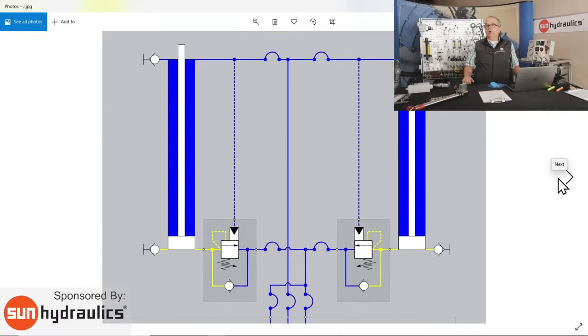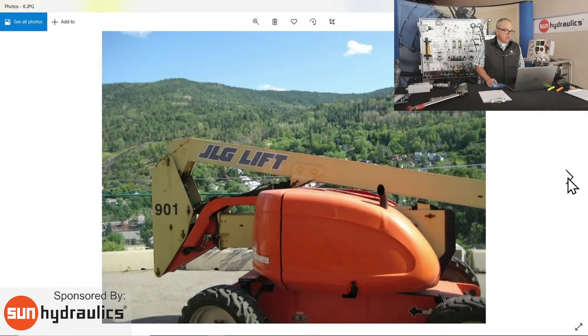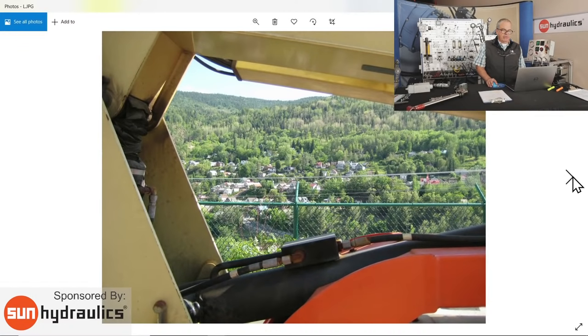Yes, it's probably not very often that you talk about the rod end, when you're lowering something down, as having a down pressure. But if a counterbalance valve is at the base, perhaps that is a useful term. Here's probably an application we can all relate to. A mobile elevated work platform, a boom lift, and certainly with humans in the work platform at the top, lowering that boom back down needs to happen smoothly.